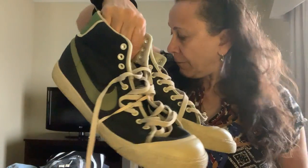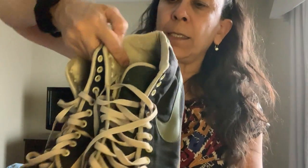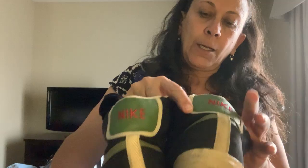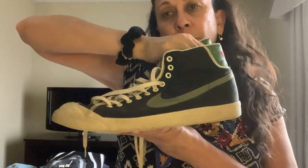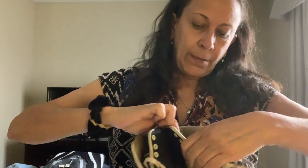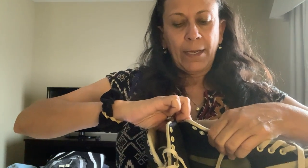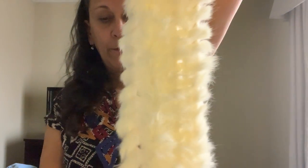The last shoes I found were these Nikes — kind of funky. In the back it looks like ostrich, probably faux ostrich. They're from 2007. I looked them up on eBay and there was only one pair like this for sale, listed for $89. So I went ahead and got these — they're a men's size 11.5, very cool high tops.